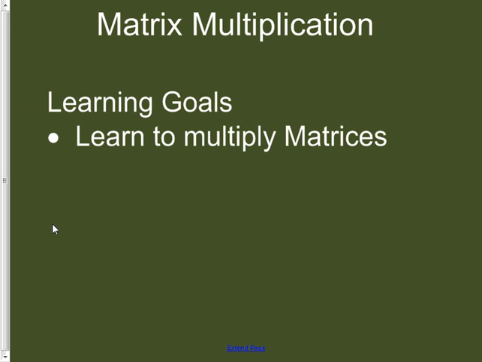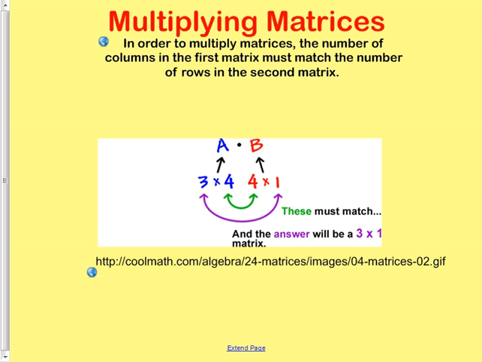All right, we're learning to multiply matrices today. So what are we talking about? If you take a look at a matrix, you have to be able to, first of all, tell whether or not it will multiply with the other matrices. They don't all get along. Okay? Some can go together, some can't.